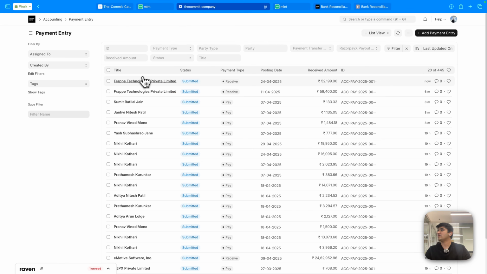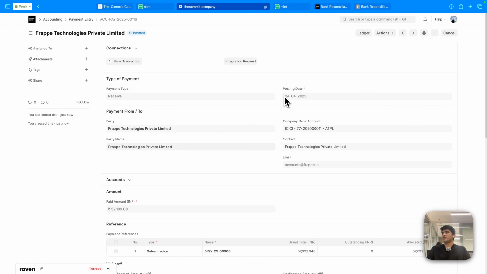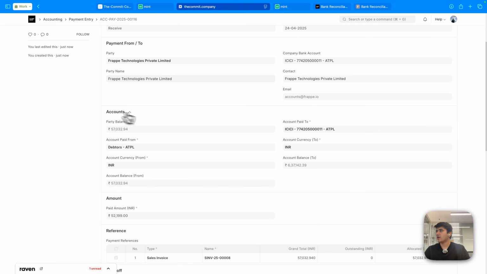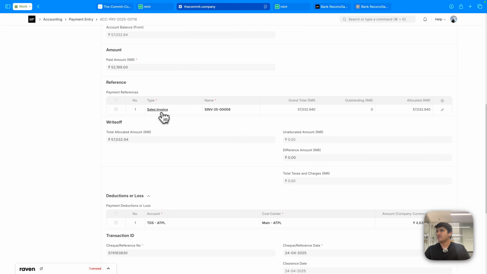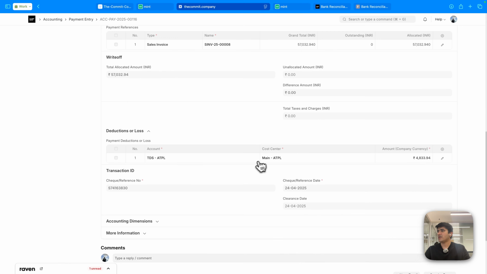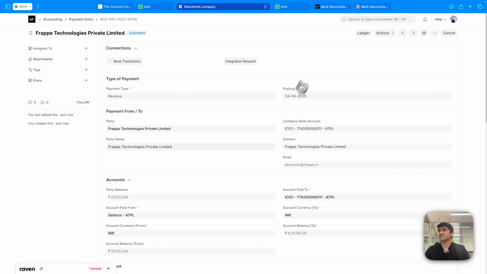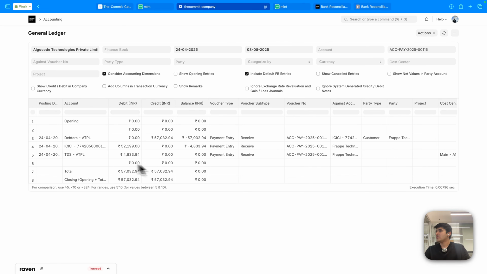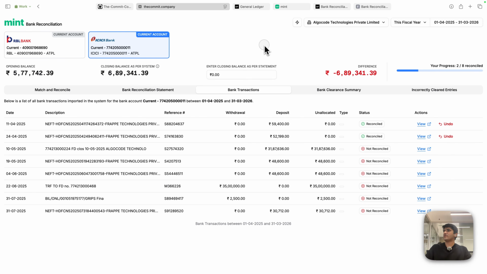There's a filter here. Anyway, this was created now, with a posting date of 24/4, accounts are these, and this is your sales invoice. It's allocated the whole thing, and it's added a TDS, and you can view the ledger as well. So the TDS gets a debit of 4833.94. So that's how it creates a payment entry.